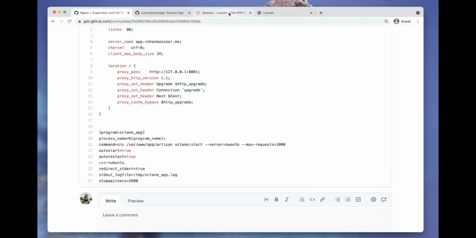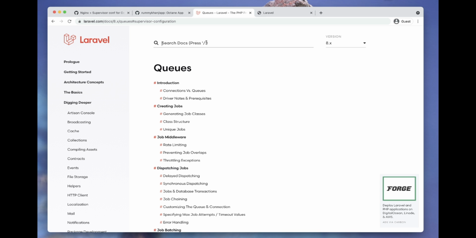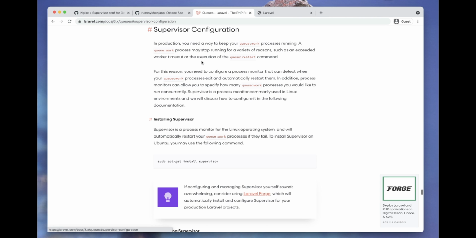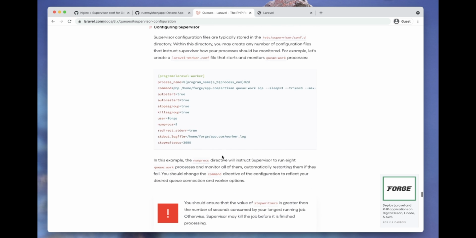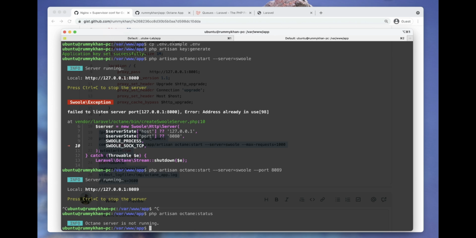If you want to read more about supervisor, you can go to the Laravel documentation here and search for supervisor, and you will get all the information that you need. Supervisor is a small Linux application that keeps an eye on a program, and if at any time the app goes down or gets closed, it restarts the app automatically. You can install it using sudo apt install supervisor. I already have it on my server, so I will just configure this. I also added the configuration for our app, and I will share this link in the YouTube description so you can get this supervisor configuration.